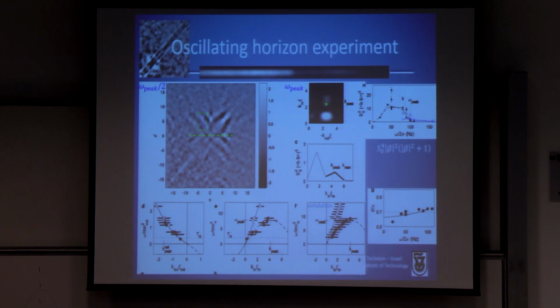Here's the correlation function, which is obtained. And this quadrant of the correlation function is the correlations between points outside and inside the black hole. And one sees this wave pattern here, showing that there are these correlated waves, one going this way and one going this way. And we can compute the Fourier transform of this wave pattern and get the wave number of the waves created. And we can trace out the dispersion relation, because we've applied a frequency and we observe the wave number. So here's the dispersion relation outside the black hole. Here's the dispersion relation inside the black hole. And here are the partner particles, the ones with negative energy, or the negative norm modes, as they're called.